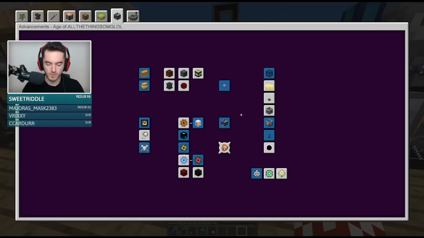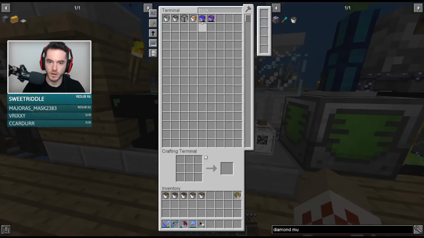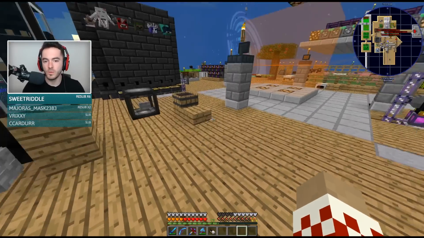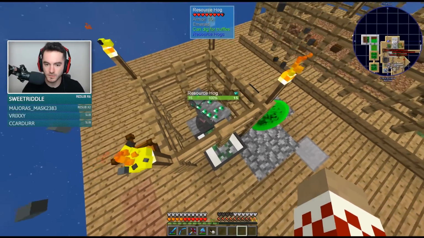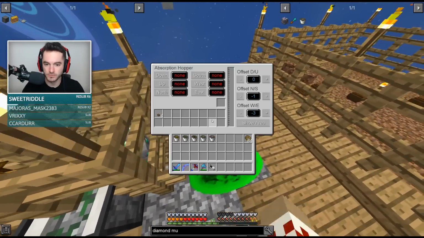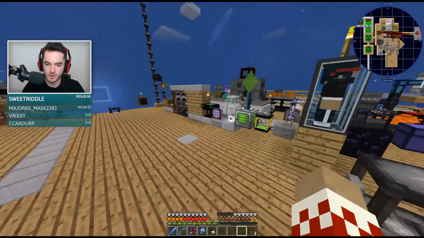Tier 4. Which one am I missing? That one. We already have the emerald. Emerald truffle, anyone? Bro, why hasn't he dug for a truffle yet? Because it doesn't automatically import into the ME system. Oh. Check the absorption hopper. Hey, we got emerald truffles. That is what I like to hear, dude.